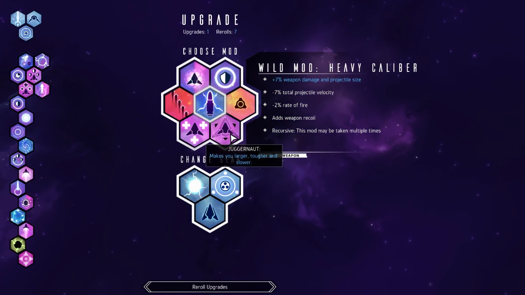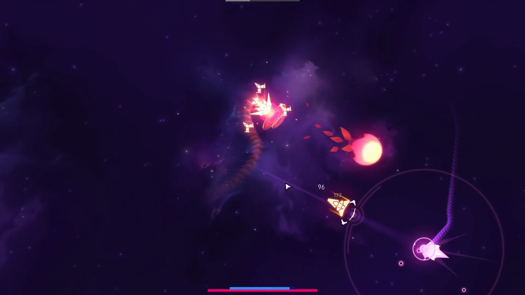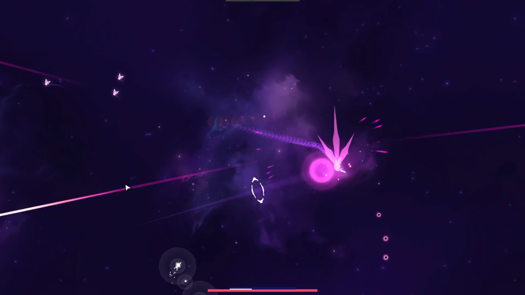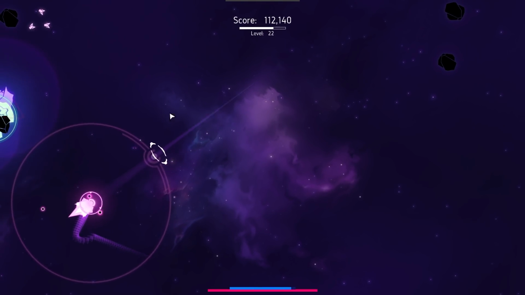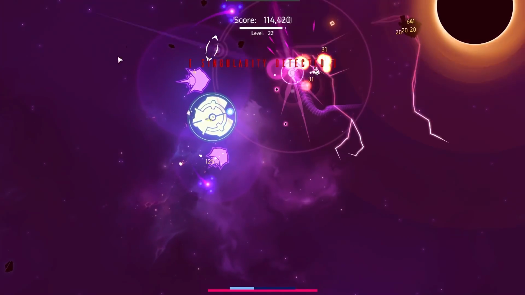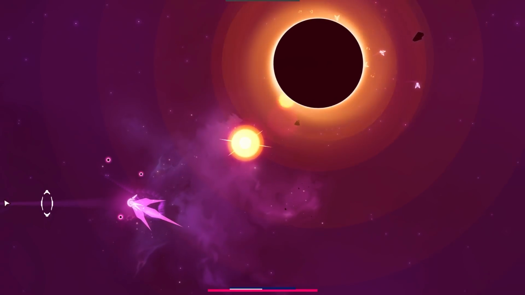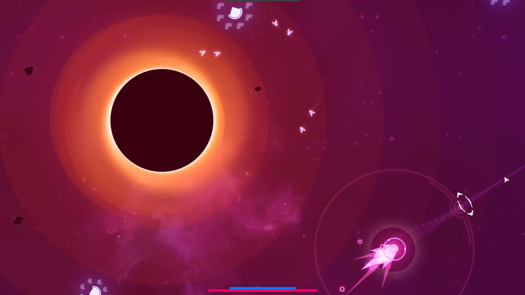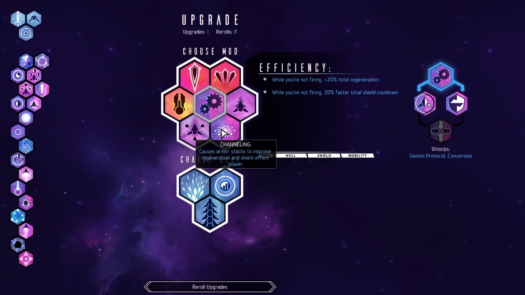Okay, Juggernaut, Rapid Reconstruction, or Aegis. We want Aegis. Aha! You run into me, but that is your mistake. Fool. Perfect. Well, they're pretty much dead, so I'm not even going to think about those. I want my EXP.